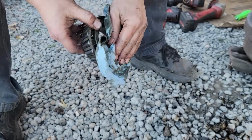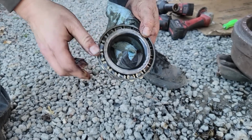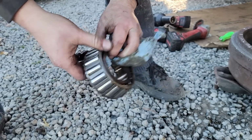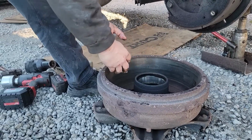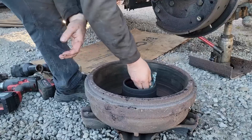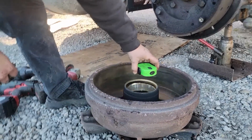The worst part is I'll be taking out better parts than what I'm going to replace it with, because this was Timken USA way back when. That sucks. Let's look at the race in here. Doesn't matter. If I replace a bearing, I replace a hub, because that's the way it should be done. Or if I replace a bearing, I replace a race. Let's see what this looks like. Oh yeah, look at that.